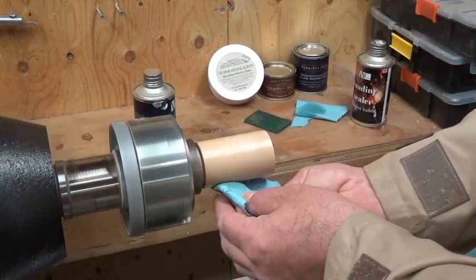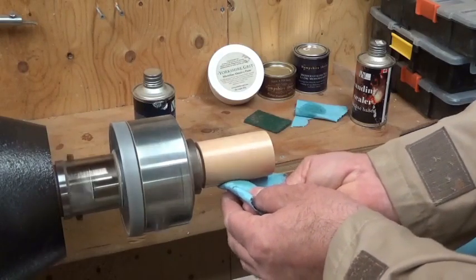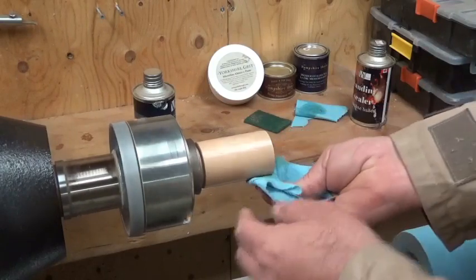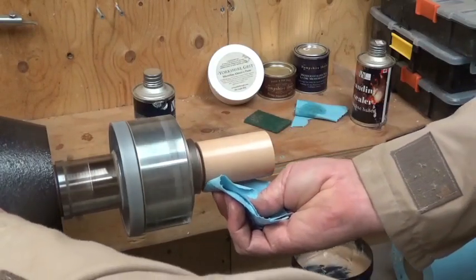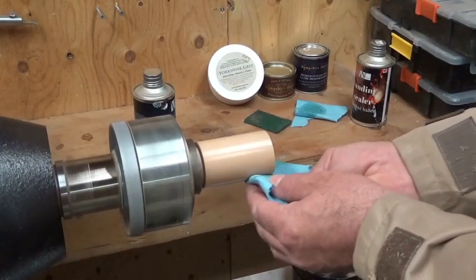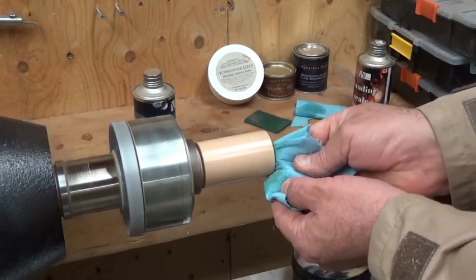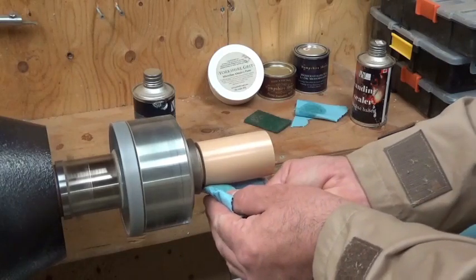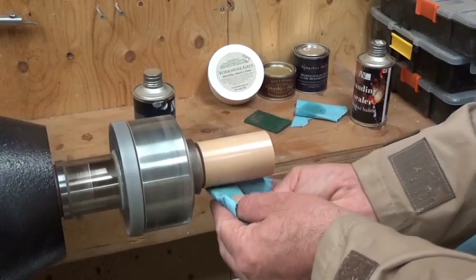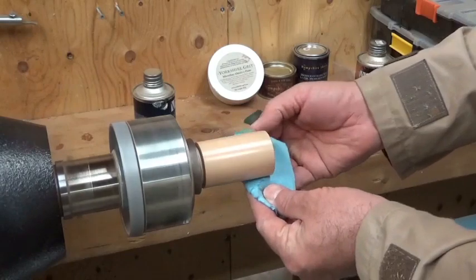Maybe you can too. And literally after just a few seconds, we can start bringing the speed up. I'm now doing about 1200 RPM. I can see now that it's not really cutting anymore, so I can move on to a clean piece of paper towel and remove any residue that's there.